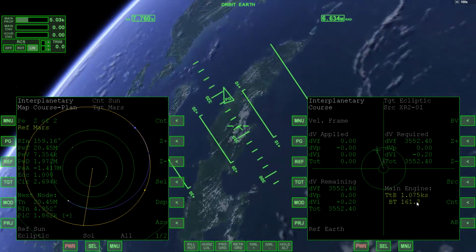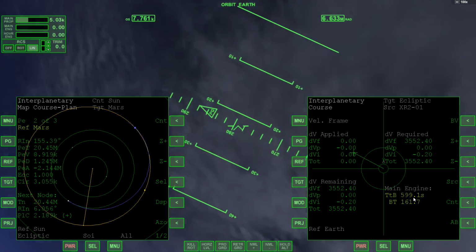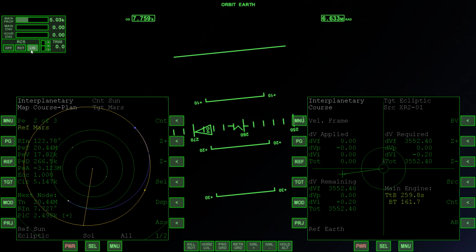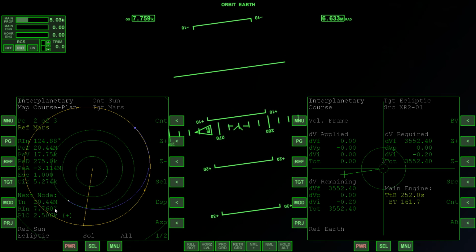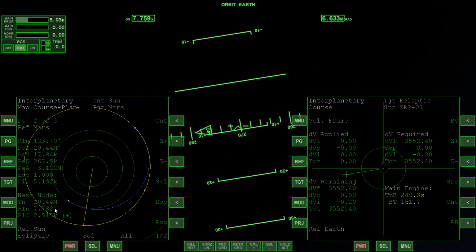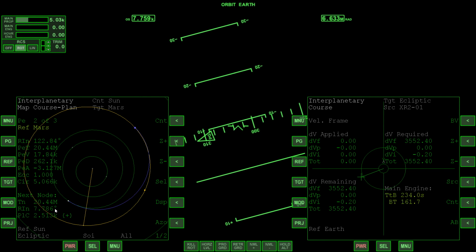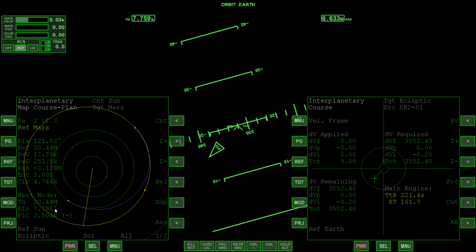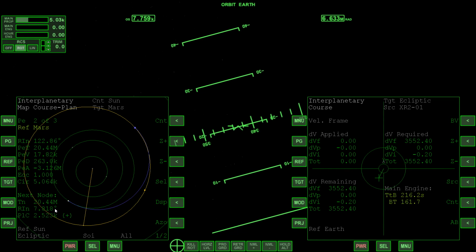And I'm going to get a little closer to the burn and then orient the vessel myself just to save some fuel. So actually I need rotation RCS. Alright, and you'll notice the periapsis is now actually negative 3000. I'm not too concerned about it because we're going to use linear RCS to clean up the burn. So we'll set that exactly where we want it as soon as the burn is completed. But we have the majority of it set up so the autopilot will take care of most of the burn for us.